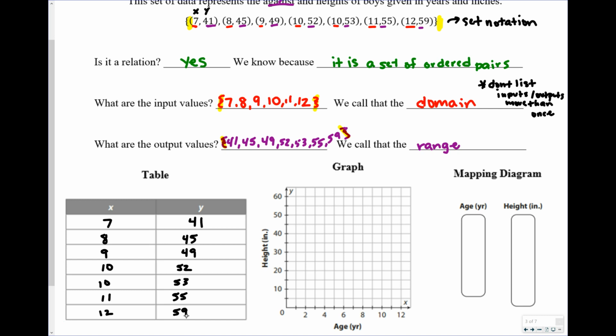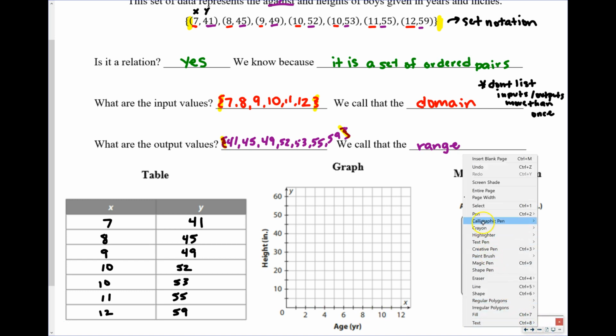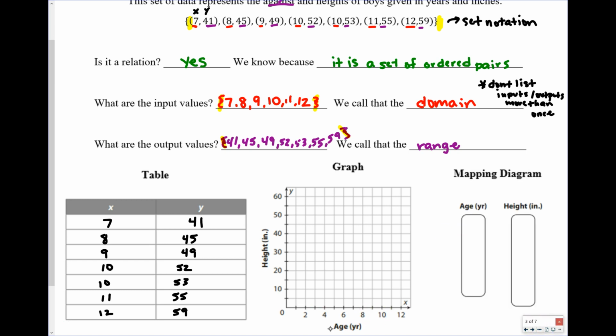Now we can also put it in a graph. So remember that these are coordinate pairs, so I can plot them, right? This axis is in fact, I'm going to do the same colors here. So this right here, that's my input, my ages, just like here. Along the horizontal axis is your input values. Along the y-axis are your output values. So it's color coordinated here. So height then is your output.